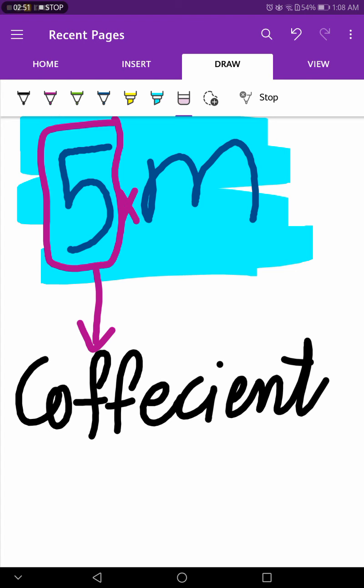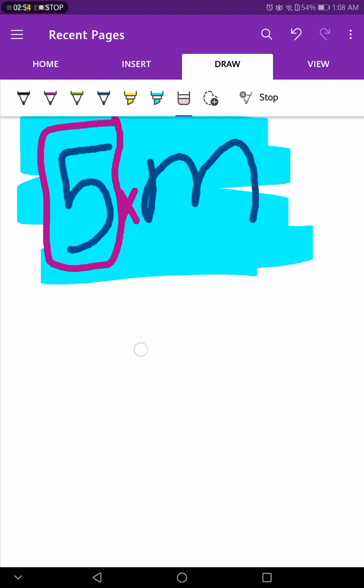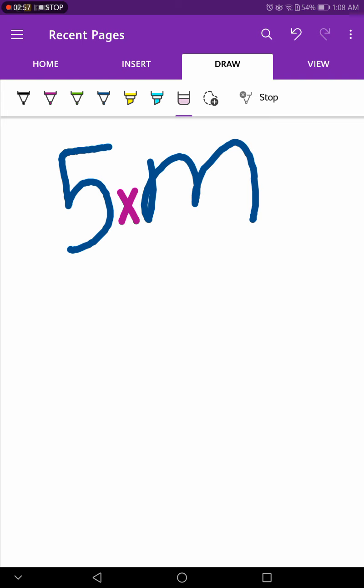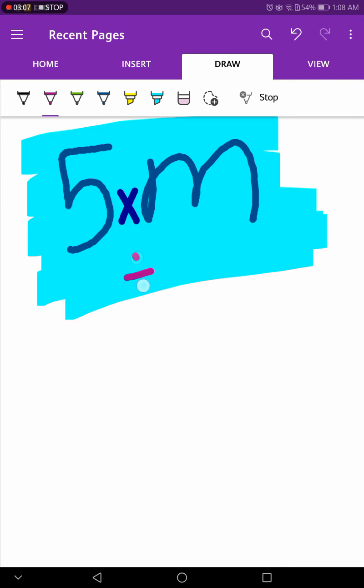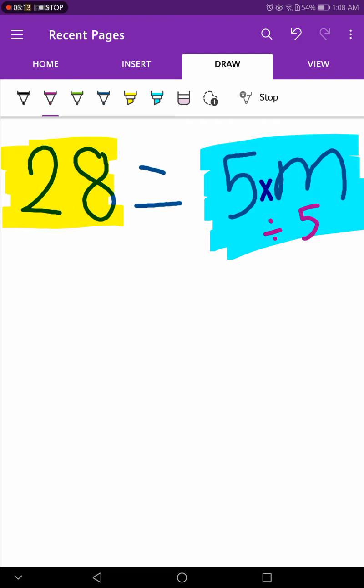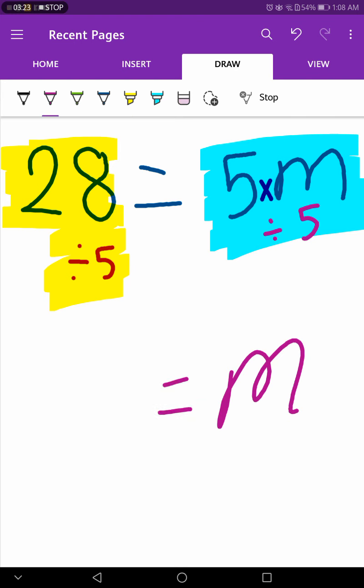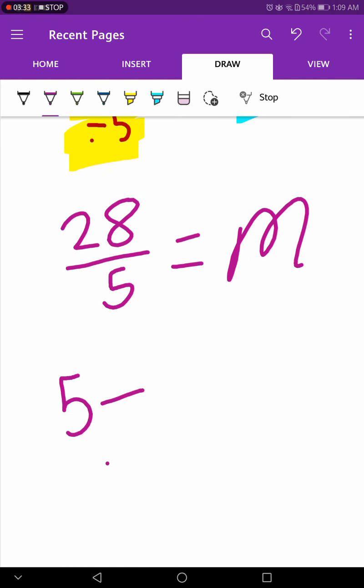Okay, thank you for the good information. Now we said that there is a hidden multiplication between the 5 and the m, and the opposite of multiplication is divide. So divide by what? Clearly by 5. There are no numbers except 5. So what you do on the right, you have to do on the left. So divide by 5 here. Okay, my dear student, the m comes down alone and happy, and wait, what happened between the 28 over 5, which equals 5 and 3 over 5.